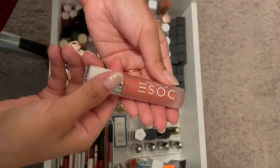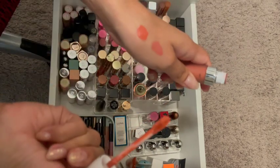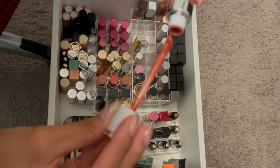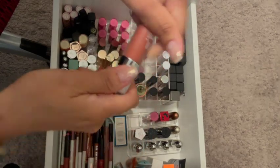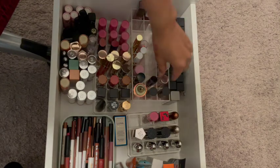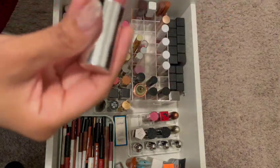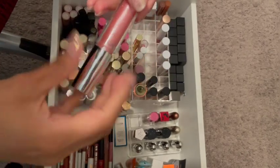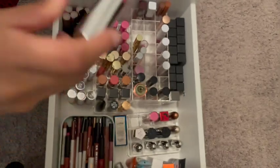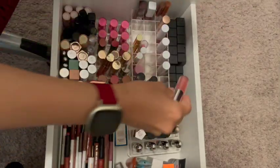There's still some colors. I mean, that color is pretty, but I know I've had this for a very long time, so I'm going to get rid of this one as well. Then there's the D-Max Selena one. I'm going to keep this one — I haven't really used it much.